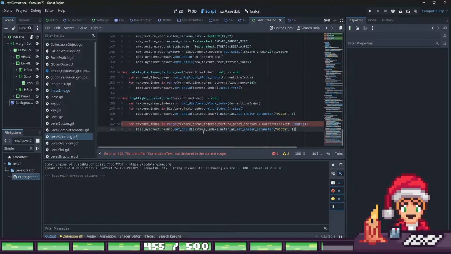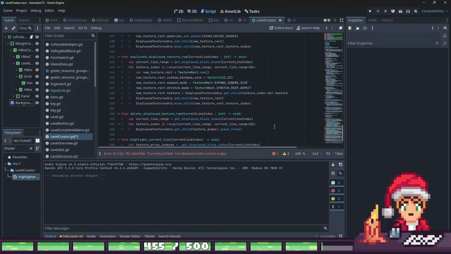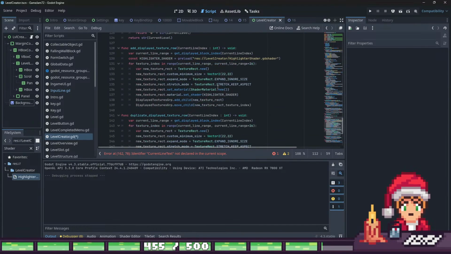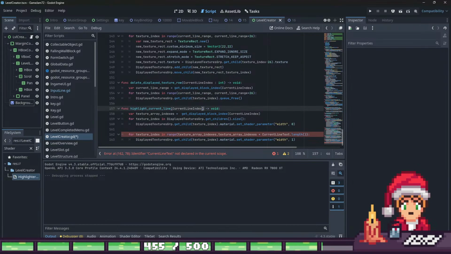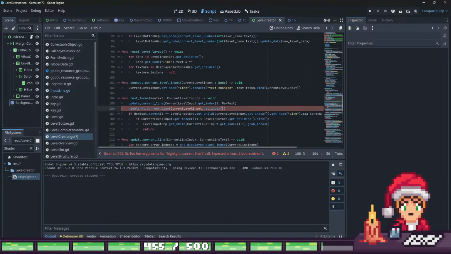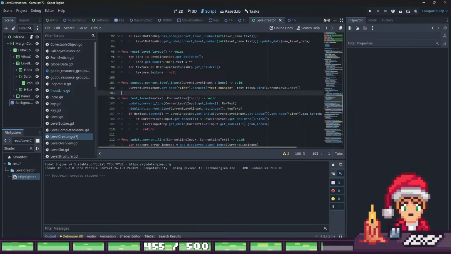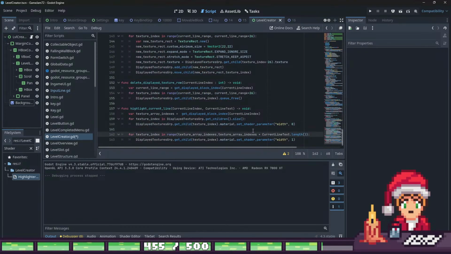And here we will say current line text not declared in the current scope. Alright, and I think when we did everything right, it should work.